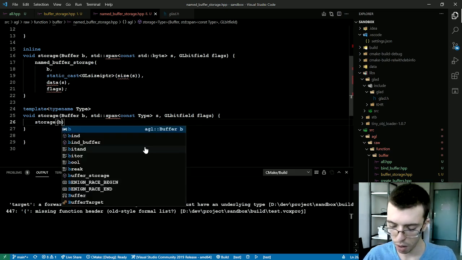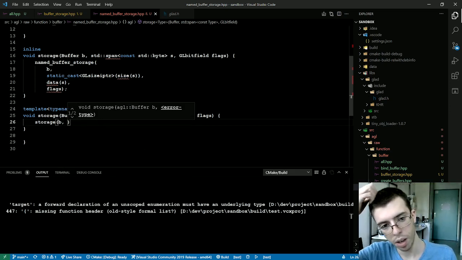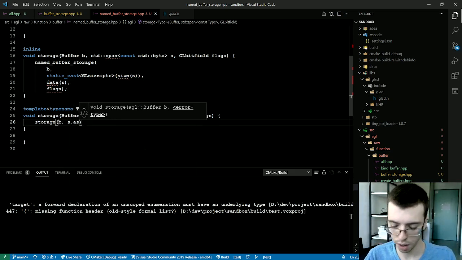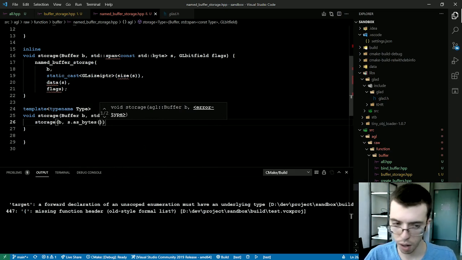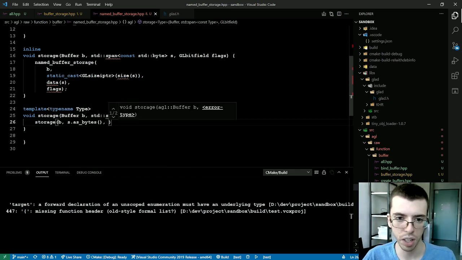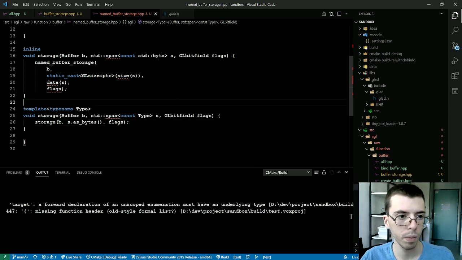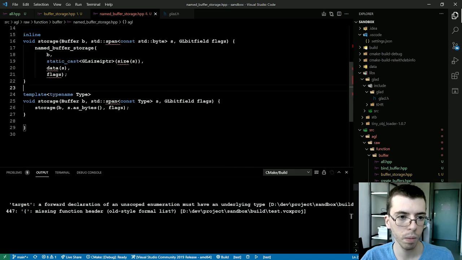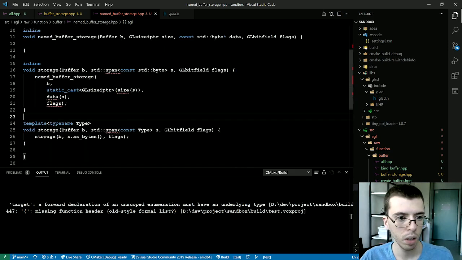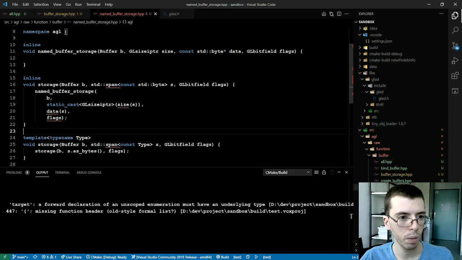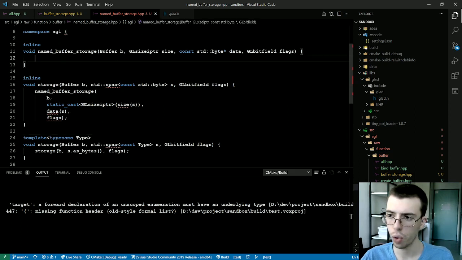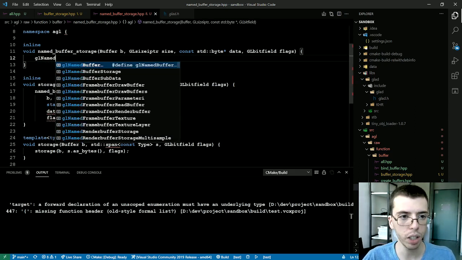Just storage of B. I can call S as bytes. It's quite handy. It's just the flag. So that should handle everything.